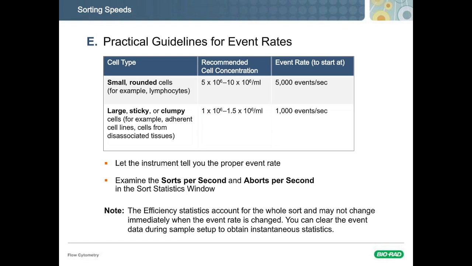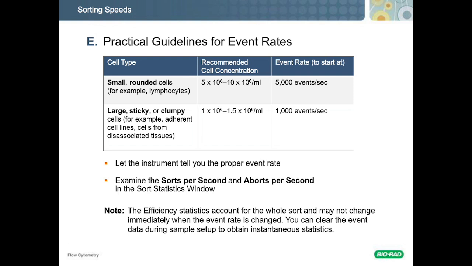But it's always a good place to get it on there, start it running, and then really see what the feedback is from the instrument. If you're seeing the efficiency you're happy with, then you can leave it there. If you're really wanting to go a little bit faster, you push it. And sometimes you go through and do a few sorts to really nail down an application so that you're really achieving what you want. Because at the end of the day, it's a sorter. You're trying to sort cells.